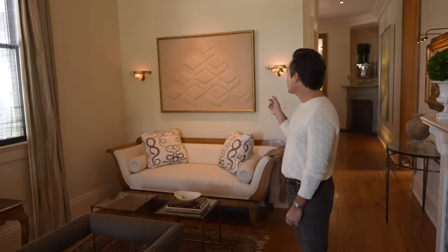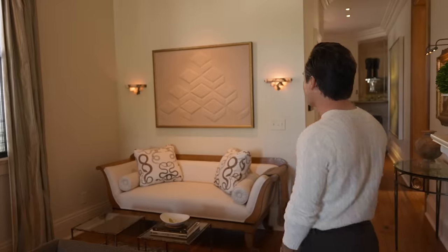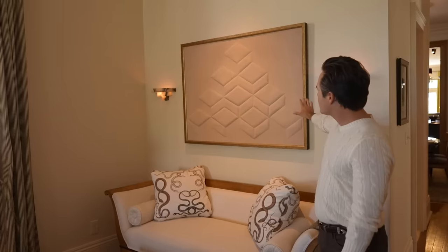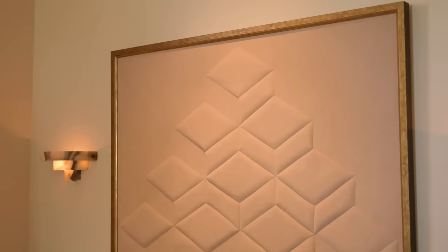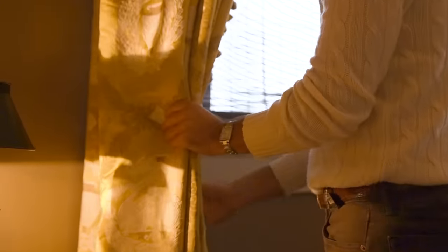This is a great piece — also a thrift store find, probably $20, but I had it reframed for about 20 times more than that. I love the way this piece catches the light, especially from the front door, because it's got a glass panel on it. It creates wonderful shadows. I added these beautiful Art Deco sconces to this wall — it's one of the first things I bought for the house. I've been on my own for about 15 years now.